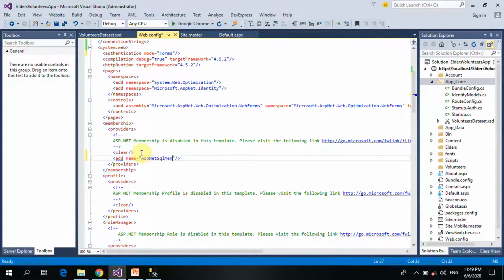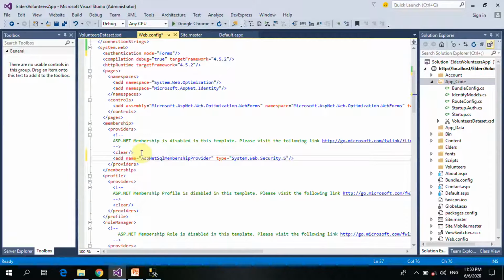Right, then the type will be System.Web.Security.SqlMembershipProvider. Now you should be careful about the casing, as you can see, because the web config file is case sensitive. So System.Web.Security.SqlMembershipProvider.